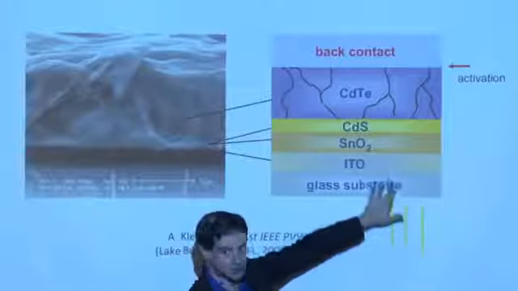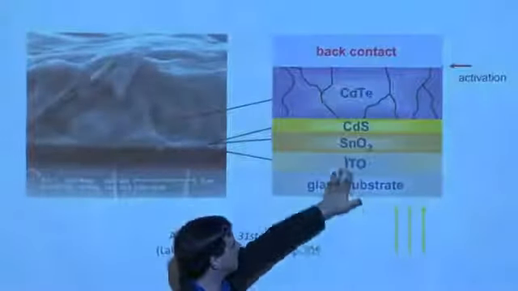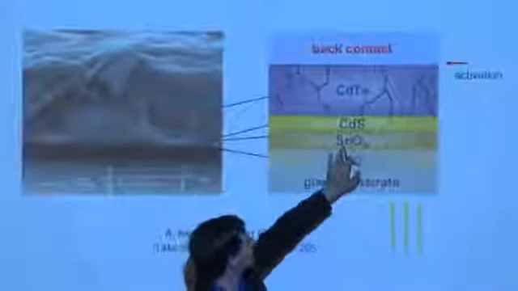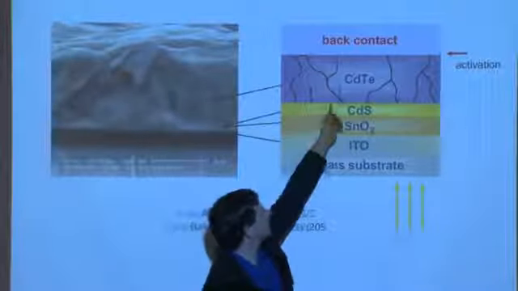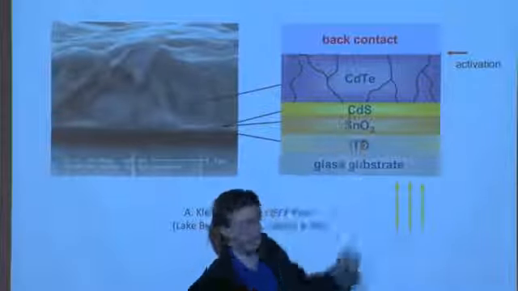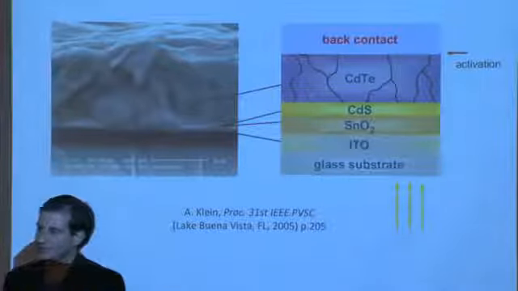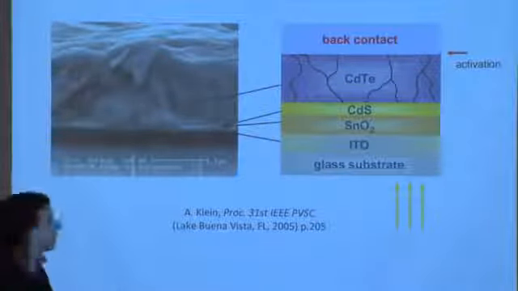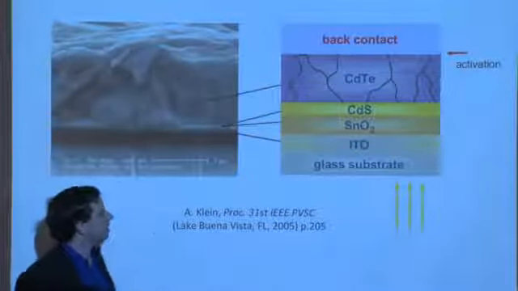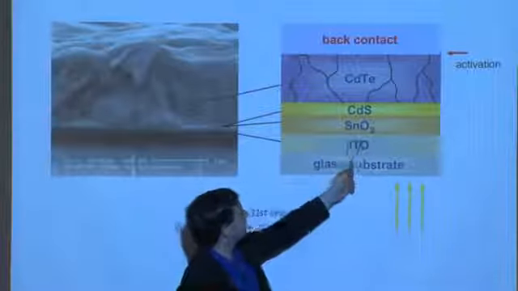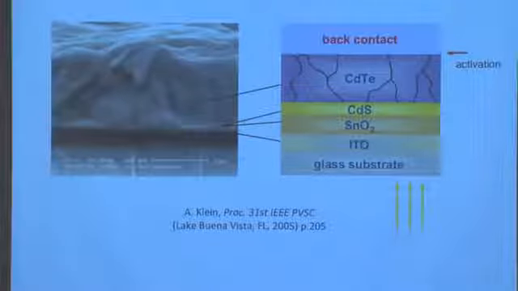Your sunlight is coming in through here. So this is an electrically conductive layer, but it's transparent, so it's allowing the sunlight through. Tin oxide, we'll get to that in a second. Cadmium sulfide and cadmium telluride. So the cadmium telluride layer is the layer that's absorbing most of the sunlight and producing electron hole pairs. The cadmium sulfide is providing the heterojunction, separating charge at the heterojunction between the CdTe and the cadmium sulfide. This tin oxide is generally an intrinsic layer. It's assisting here with the ITO on the front contact. And then you have your back contact that extracts charge from the back.